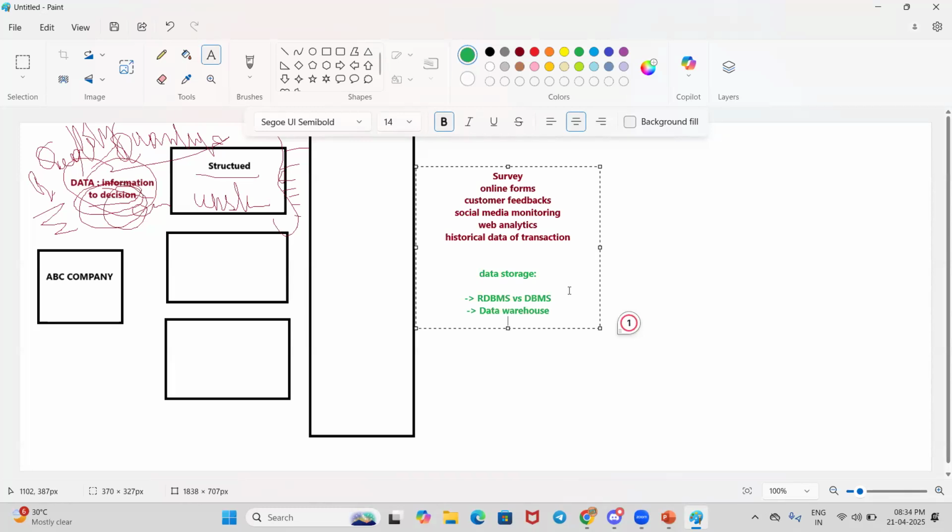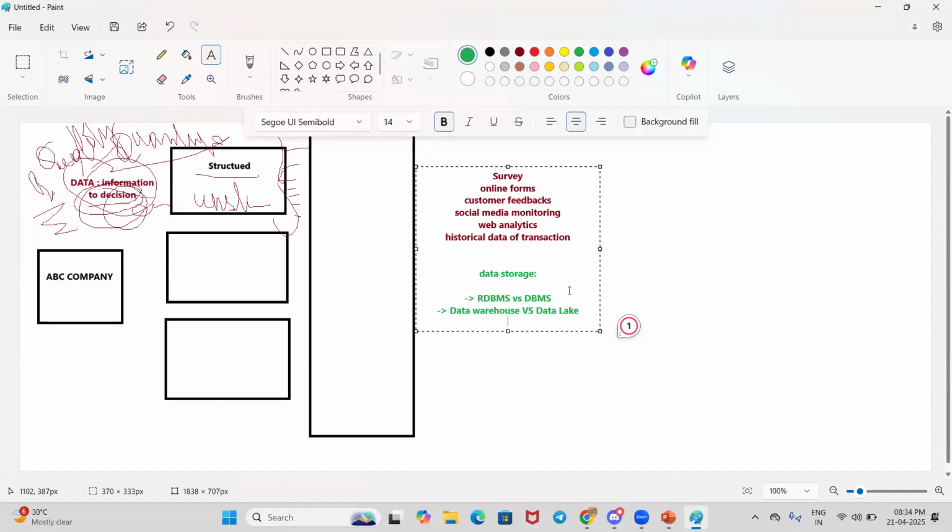First, we're doing the ingestion of the data, then the staging area, then the normalizing stage. So all these things come there in the data warehouse. Even in the data warehouse, it follows the RDBMS, that is relational database management system, right? So these are the things. Again, you have to understand the difference between the data warehouse and the data lake. I will write it here: data warehouse versus data lake.